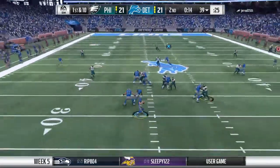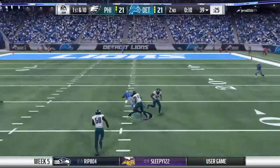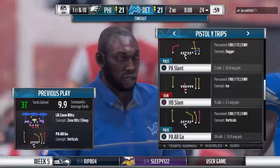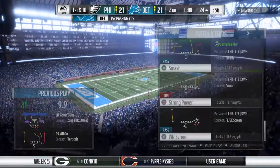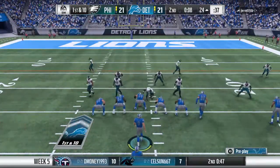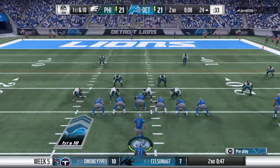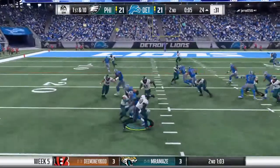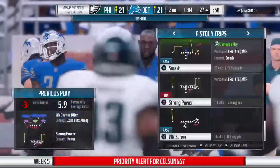Now a play fake here on first down. And that's caught inside the 30. And give him a gain of 37. Now a timeout taken. Perhaps a chance for one more quick play and then another timeout if they hurry. We'll see. On first down, Abdullah. And they take him down, losing yardage back at the 27.